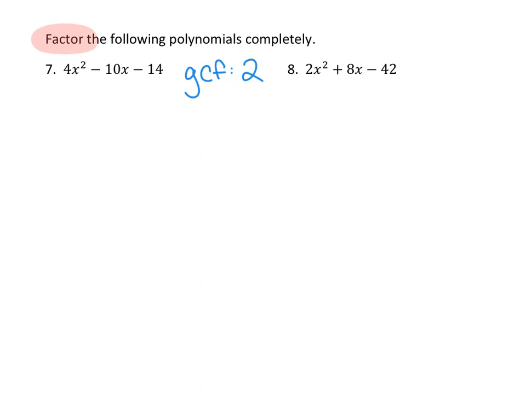It will make all of the numbers I'm working with in my X puzzle significantly smaller. So here we go. Divided away of all of them. The GCF can't just float away. It's still really important. So I'm going to put it in front of a new set of parentheses and put the leftovers inside. 4x squared divided by 2 is? Negative 10x divided by 2 is? 5x. Cool. And negative 14 divided by 2? Negative 7. The numbers that I've written in green are now significantly smaller than the original numbers.